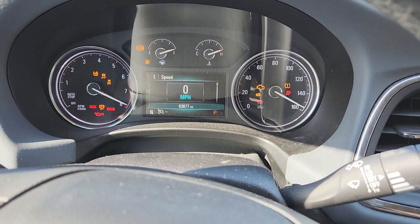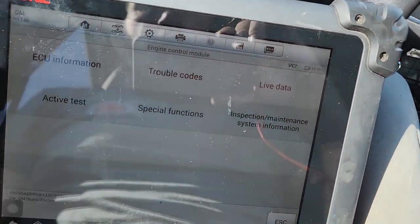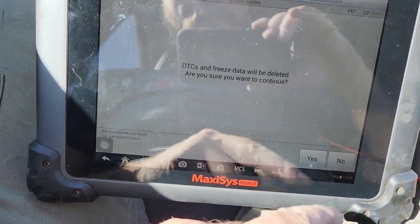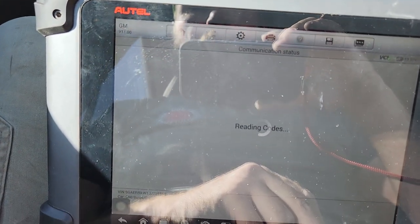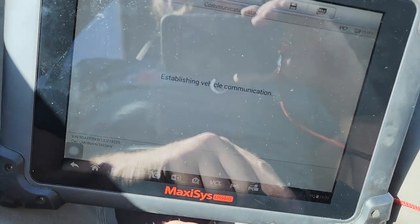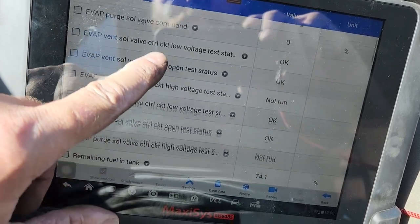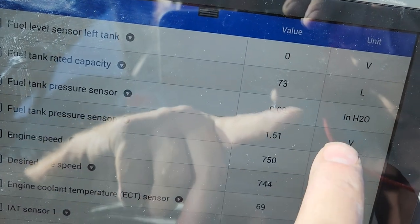Now that you're six or seven beers into it, about 12 hours later, start it up - that way we can get the air conditioning on because it's hot. Access trouble codes. That's still there - oh actually let's go back and we'll clear the DTC. Yes the engine is supposed to be off but who cares, we ain't got time for that. No codes - wait a minute - no codes, no fault codes detected. We'll go back to live data.